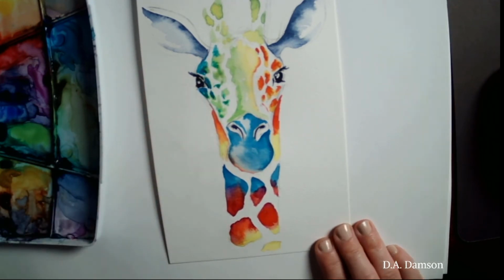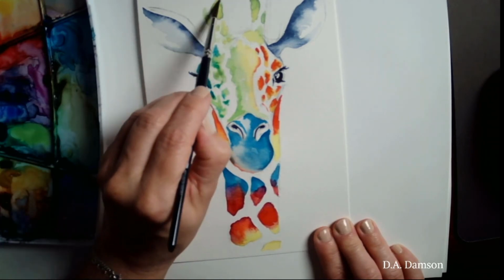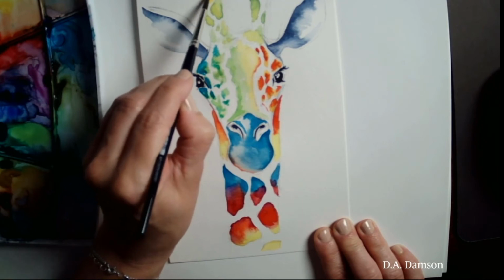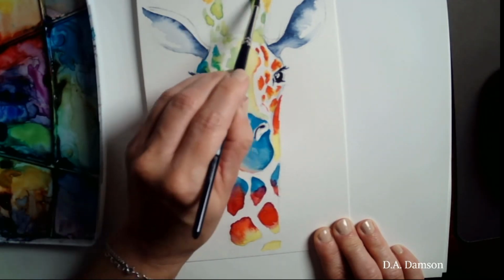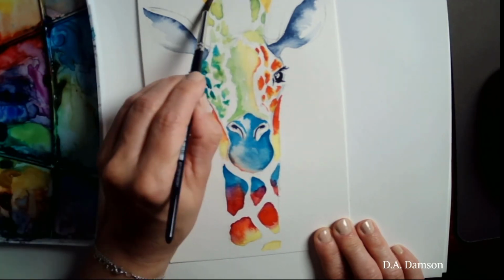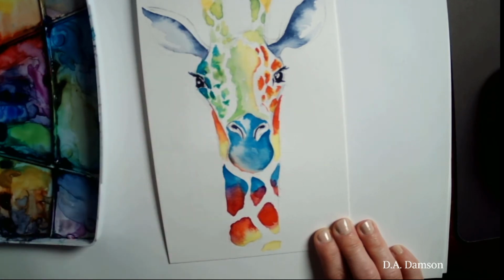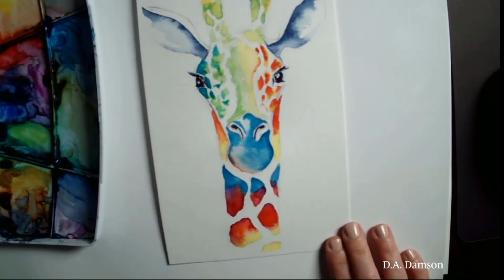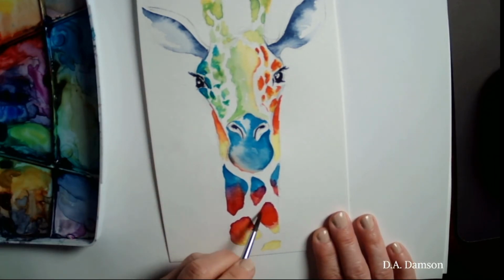So you see how well the red and yellow play together and the blue and green. So that's a lot more calm combination of colors versus down on the neck where you have a really bright red, really strong color, magenta, and then that blue, which is a turquoise blue.